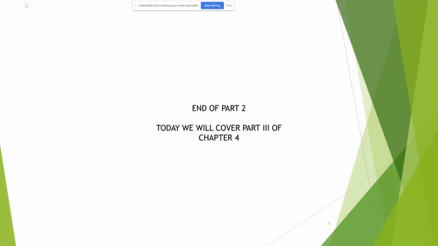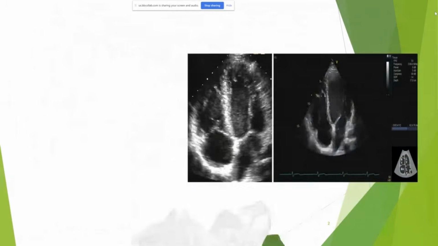And today we're going to be largely focusing our attention on the apical four-chamber. So there's a few things that you need to be focusing on when it comes to the four-chamber. Of course, at this point, we've covered the parasternal long axis and the parasternal short axis. So when you get the apical window, this is what the apical four-chamber should look like if it's oriented properly.